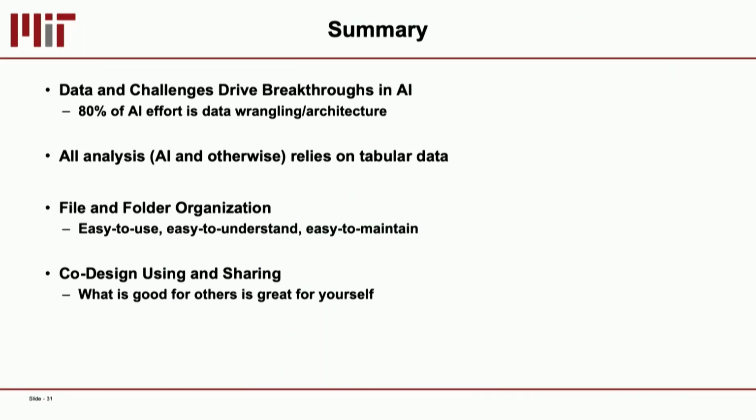So as I said before, data wrangling is a very important, significant part of the effort. Analysis really relies on tabular data, so that's a really good format. You can do it in very simple, non-proprietary formats. You're going to have to name your folders and files something, you might as well name them something that's really generally usable. And then finally, co-designing the sharing and what the intent is at the same time. That's doable. Generalized release of data, very, very hard. Tailored release for specific applications, very, very doable if you have good communication from all the stakeholders involved.